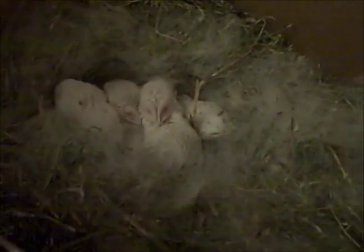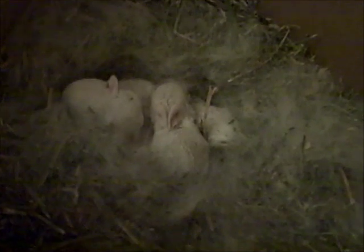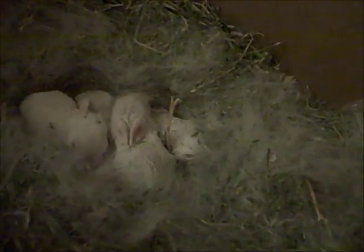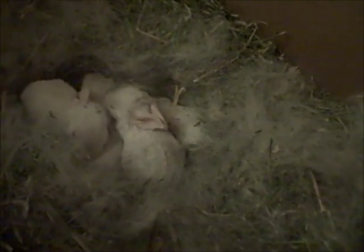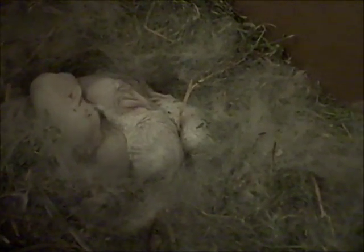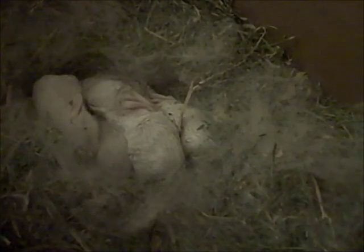Okay, we've got a bigger box here that I put them in temporarily, just so I know who I'm feeding, and then they go back into their little nest here. You can see a lot less fur now, but 2 weeks so far, I've fed them for a week and everything's still going good, so that's perfect. And remember, I'm not having mother's assistance in this at all because she had passed away from labor complications.